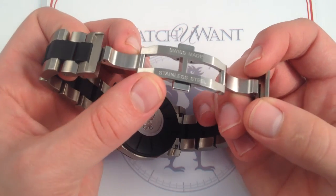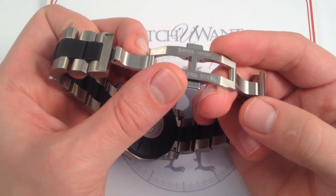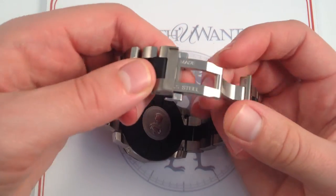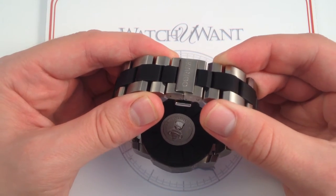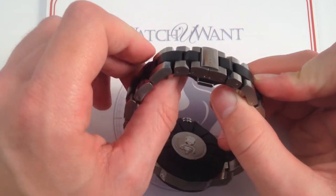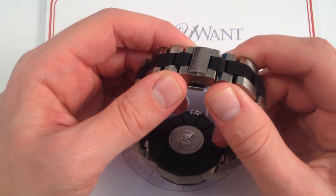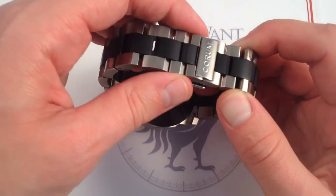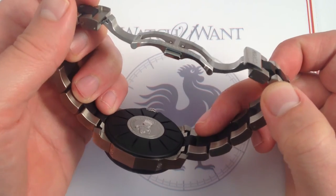Coram is well-known for its dress watches and jewelry watches, and to get that kind of approach applied to building a sports watch yields special considerations — a bit more artistic, a bit more considered, a bit more aesthetically pleasing than you'll see on rivals in the sports watch sector. When the clasp is closed, you can see it cuts an extremely low profile — it doesn't impede the flow of the bracelet at all, unlike some bigger, blockier sports watch clasps with a modular element of their own. All you see is the Coram marquee polished from the top and the twin triggers to deploy the clasp.